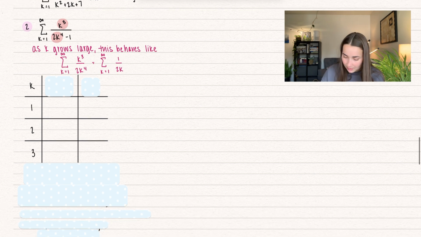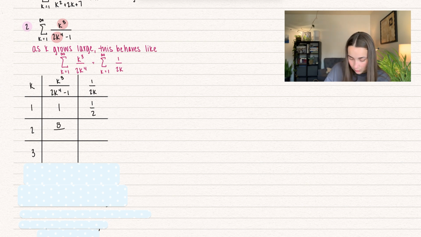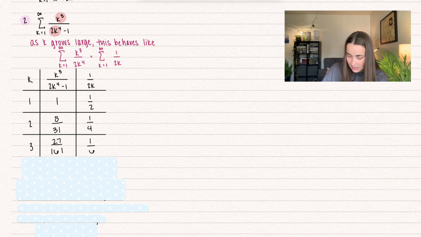You can try just taking the highest power of the numerator and the highest power of the denominator, right? So let's go ahead and compare these. I want to see which one's smaller and which one's larger, right? So we're going to plug in some test values. First we're going to get 1 over, that's going to be 2 minus 1, which is equal to 1. 1 divided by 1 is just equal to 1. And then over here, we're going to get 1/2. So notice which series is smaller this time. You can plug in a couple more just to make sure you did the math right. And again, we have 27 over 161 is bigger than 1/6, right?